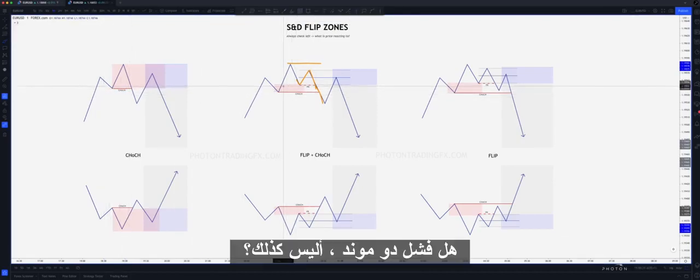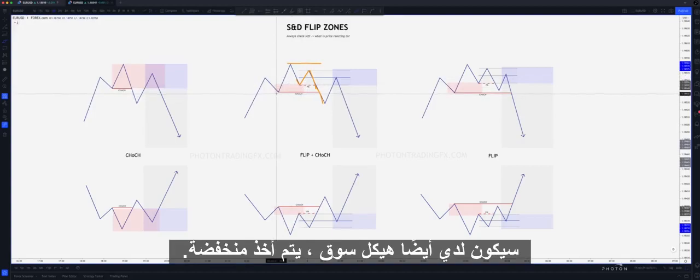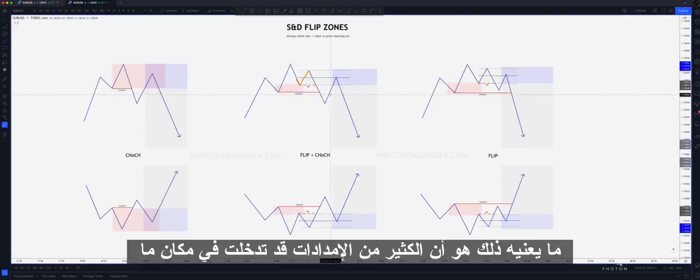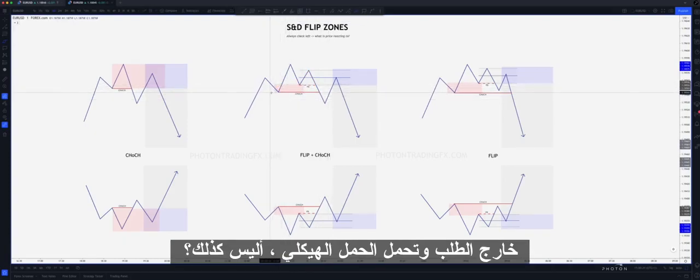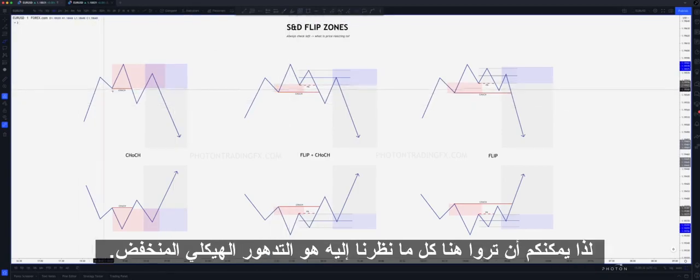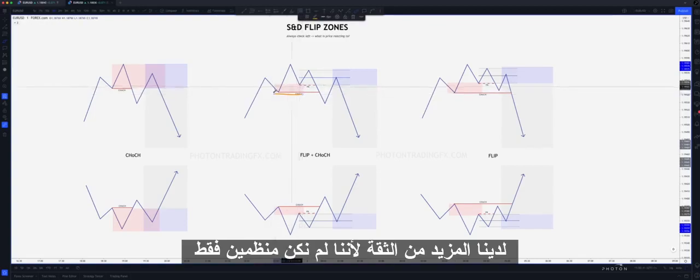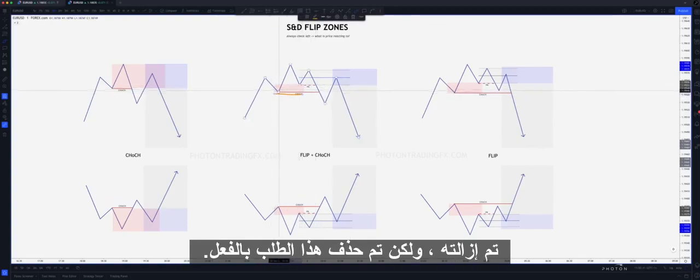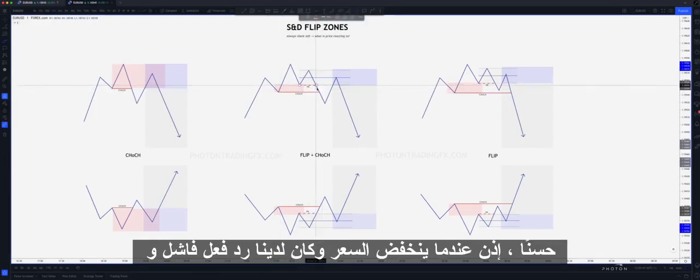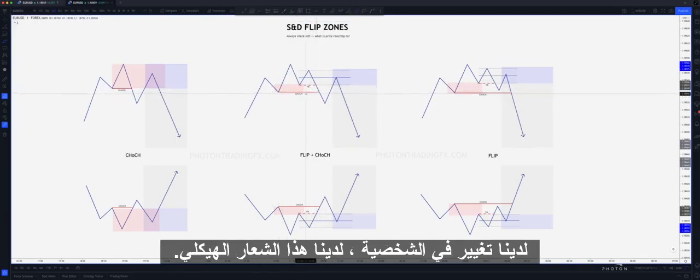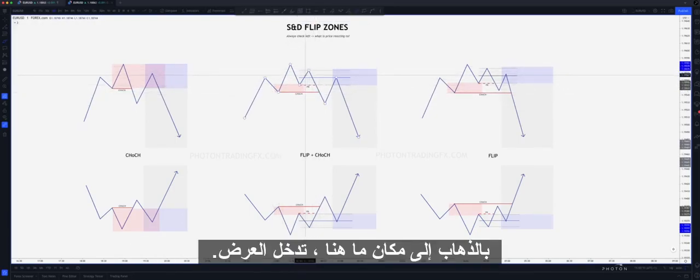So now what do we have? We have demand failing, and we also have a market structural low being taken. What that means is a lot of supply has stepped in somewhere to take out demand and to take out the structural low. You can see here, all we looked at was the structural low going, whereas over here we have more confluence, because not only do we have structure being taken out, but we also have that demand being taken out. So when price moves down and we had the failed reaction and the change of character, with that structural low going, somewhere up here supply stepped in.